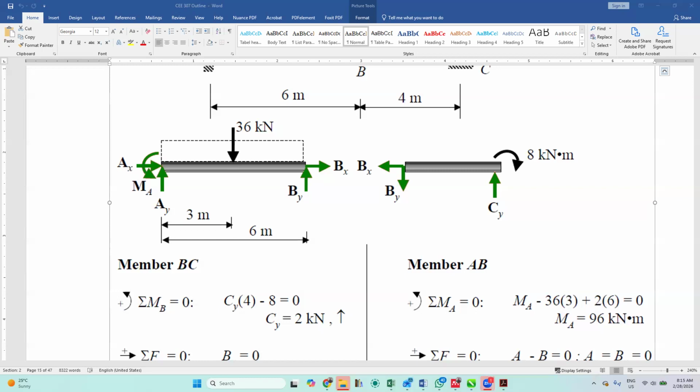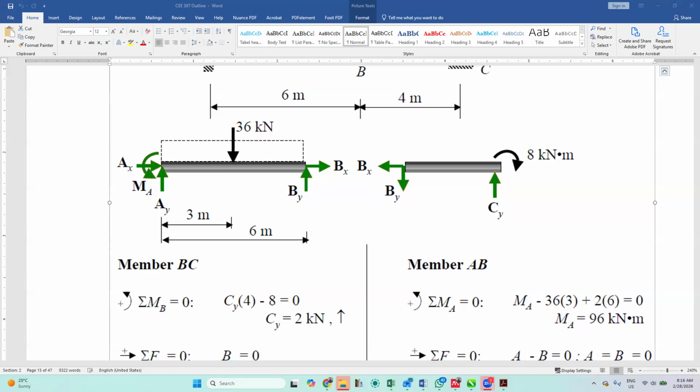That 36 kilonewton, I know from the onset it was a uniformly distributed load, 6 kilonewton per meter. Does it mean that 6 was used to multiply the 6 meter? Yes, to get 36 as point load. By the time we multiply, it's a uniformly distributed load. If you convert it to a point load, you have to multiply by the span of that particular load. The span is 6 meters, so 6 times 6 is 36. That's why we have 36 there. Okay, I've got it now. Thank you, sir.